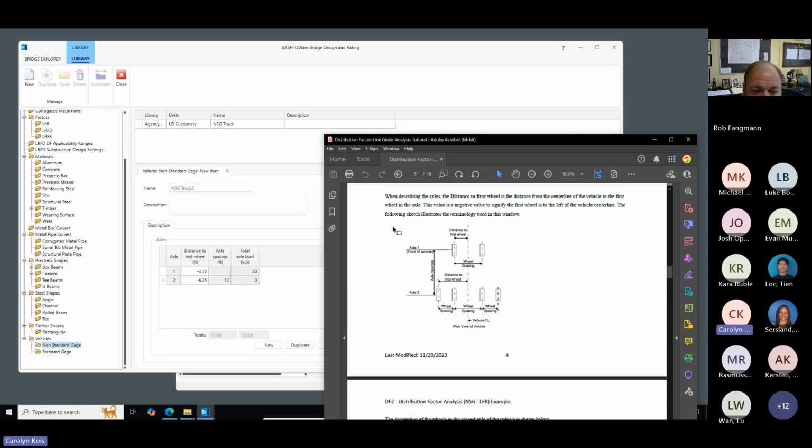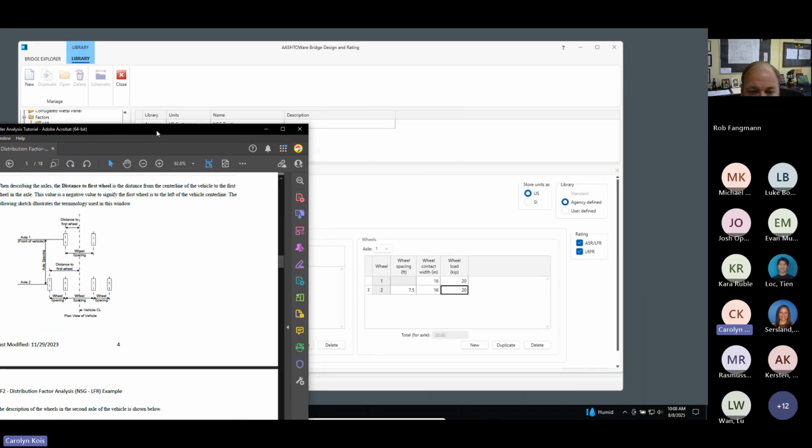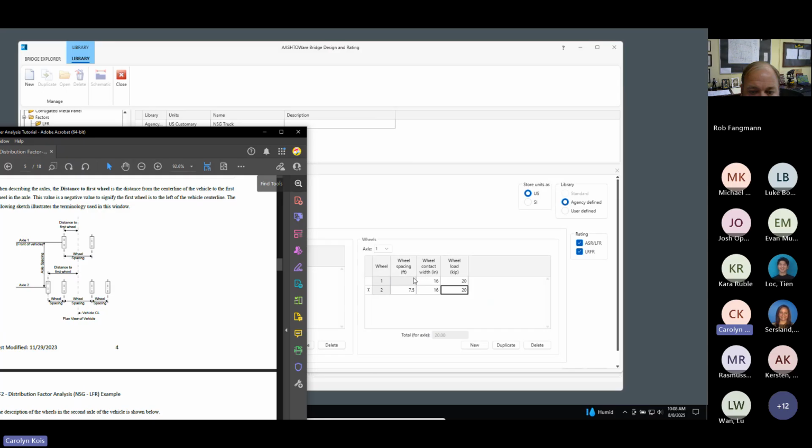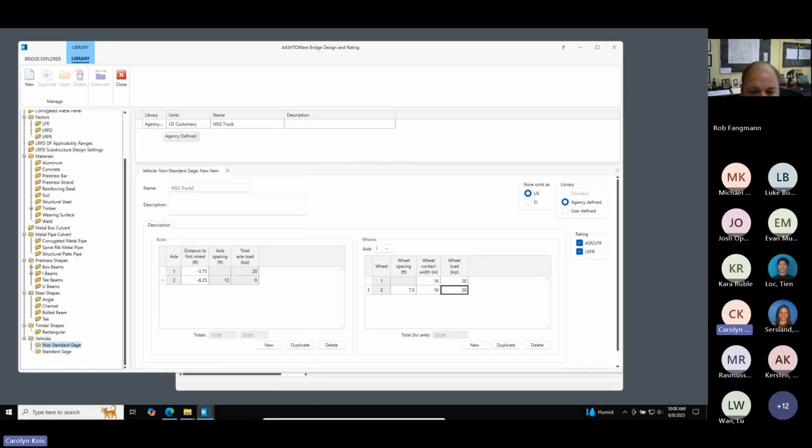And the offset of the first wheel here for the second axle, and then the spacing between the axles. So that's what we're defining when we're setting this up here. And then over here, you basically have the additional distances to the different wheels for each of the axles. So this is what we've got for the first axle. And then we just change the drop down here to select the second axle and then go ahead and enter the spacings for those wheels along that second axle.